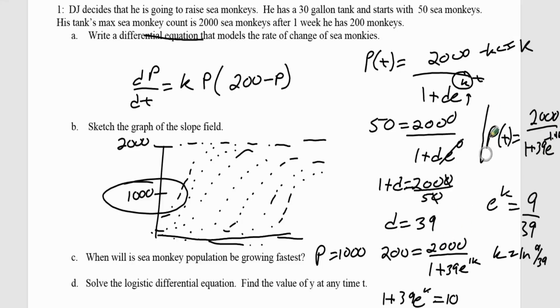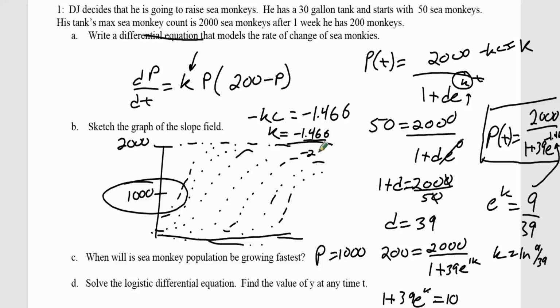t. Now, we do have one more thing that we should do, and that is plug in what k is. Now, these two constants are not the same. The negative kC is what I let be k. So this equals my negative 1.466. So the actual k value in this equation would be this negative 1.466 divided by negative 2,000. So the k value here, to get the actual differential equation, is our negative 1.466, I'm going to use my answer button, divided by negative 2,000. So I get 7.33 times 10 to the negative 4. And that's my differential equation. This is my solved logistic differential equation.